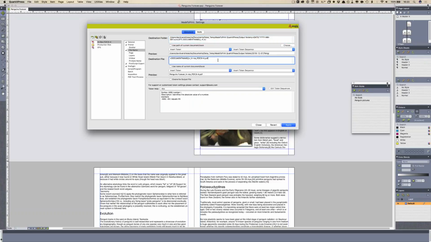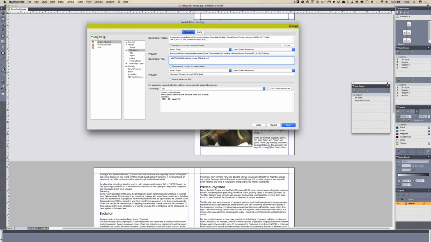Well, I can show that quite easily. Let me use the file name as an example. First of all, as soon as I type something, I will add an underscore to the beginning of the file name. As soon as I do that, that is previewed in the preview box here at the bottom. So I don't have to guess. I know exactly what is going on.